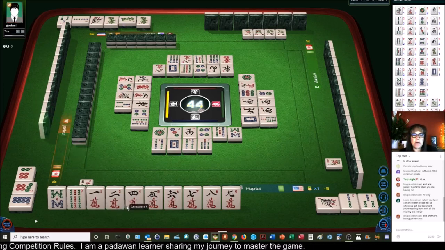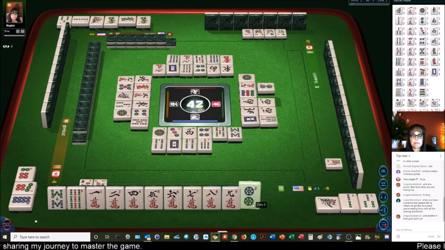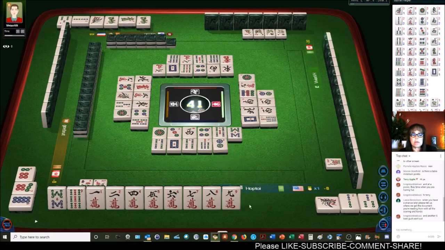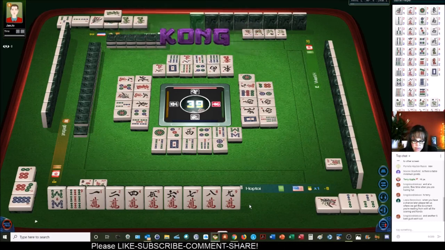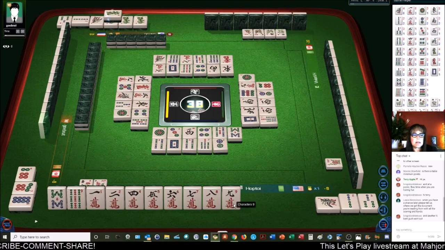There's only one out. One dot. We're going to void a suit. So we're doing pure straight, voided suit, no honors, single wait. Green dragon. Those will be the values that we're going for here. We need a three crack.